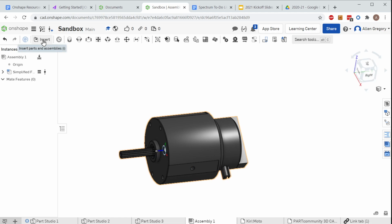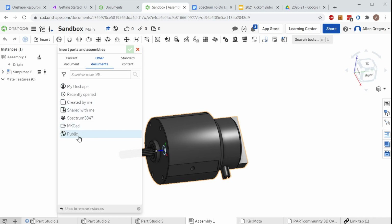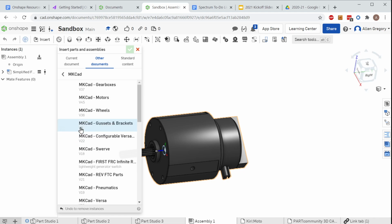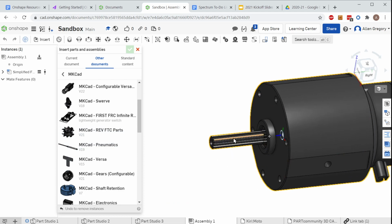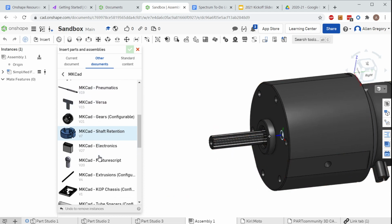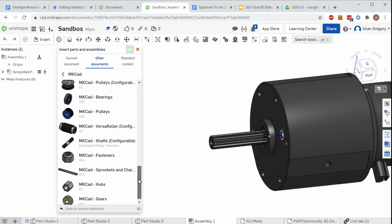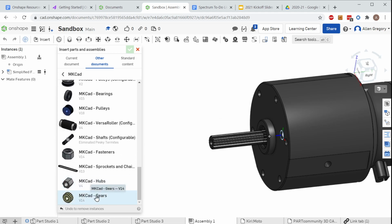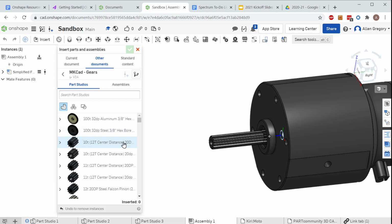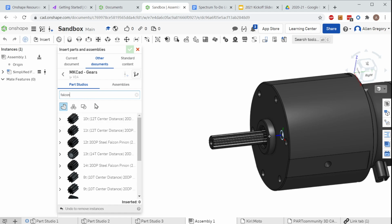But I can come in and insert other things. So if I want to put in a pinion gear, which is normally the gear that goes on the output shaft of the motor, right? So this motor is going to spin, output shaft is here. We're going to find the pinion specifically for the Falcon. My guess, because I don't necessarily know, is it's in MKCAD gears. That's where I assume it would be. If we search Falcon, it probably comes up.